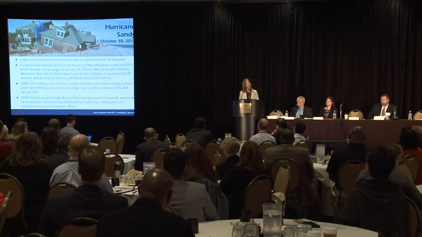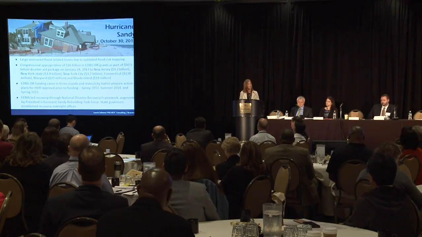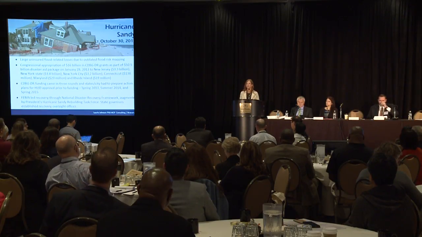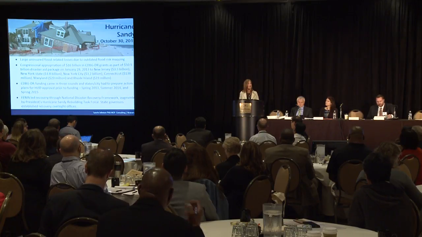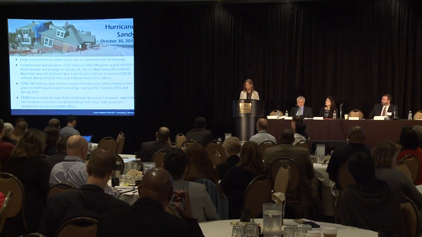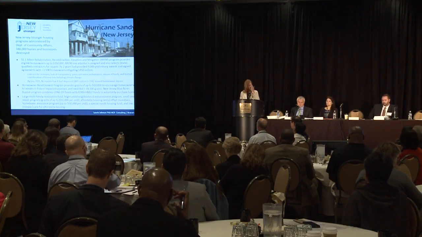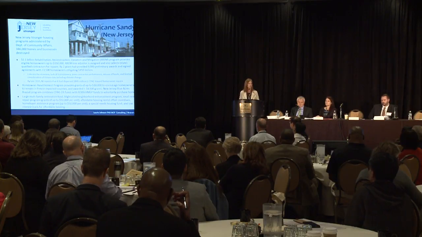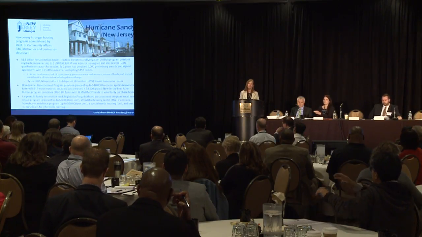And those also had more ties this time that I'll describe to you. Also, the federal government had the National Disaster Recovery Framework in place. There was the President's Hurricane Sandy Rebuilding Task Force, and the state governors also set up these recovery oversight offices. So this is just a little bit about New Jersey's rebuild program, a $1.1 billion program.